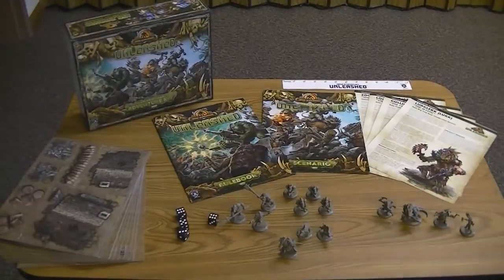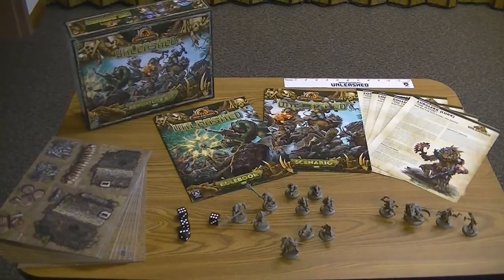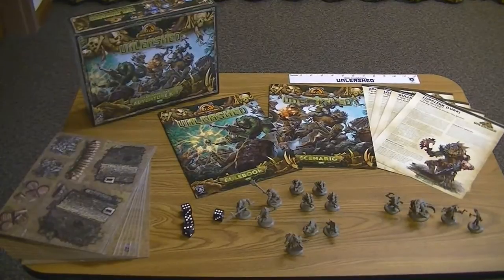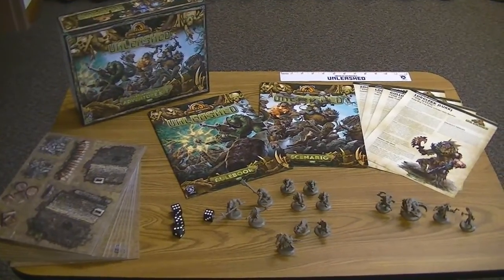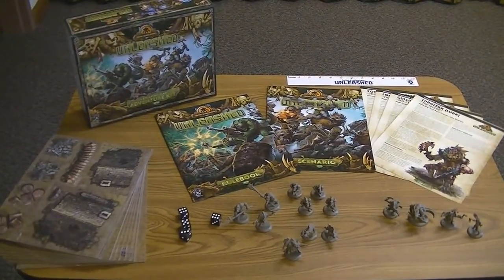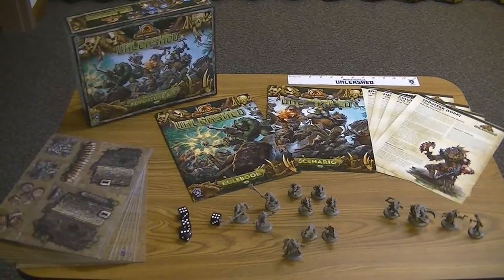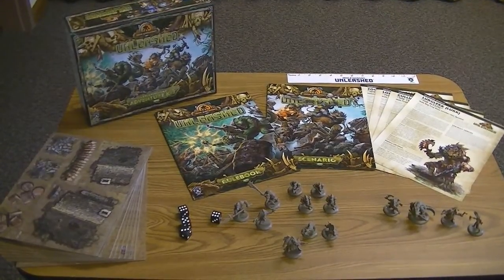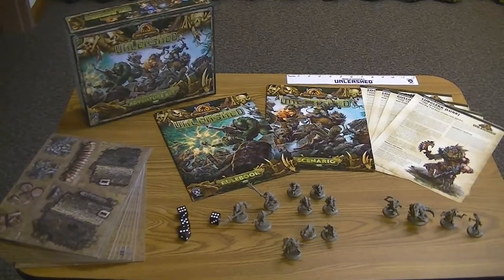And that is what is in the box for the Iron Kingdoms Unleashed Role-Playing Adventure Kit. So, this retails for $44.95, and you can go ahead and pick it up from your friendly local game store, or you can order it directly from privateerpress.com. So for your $44.95, you get 14 really great miniatures, you get some really great punch card terrain, you get a pretty good starting rulebook, you get a really awesome scenario, and you get these really cool pre-generated characters.